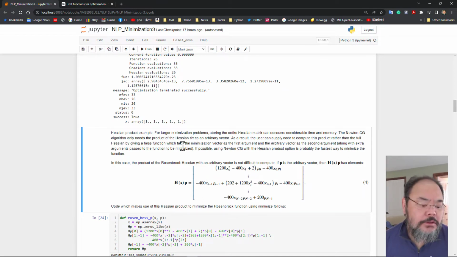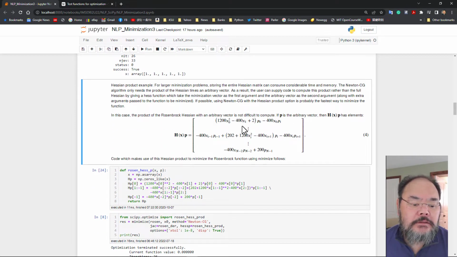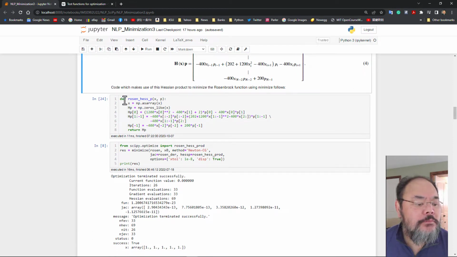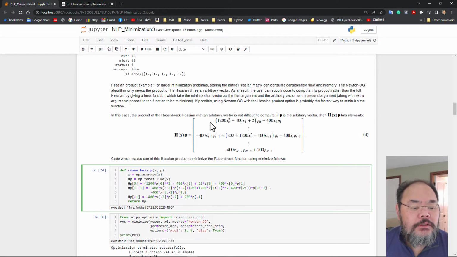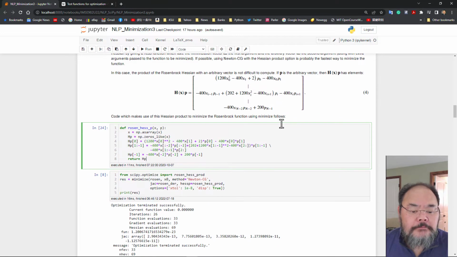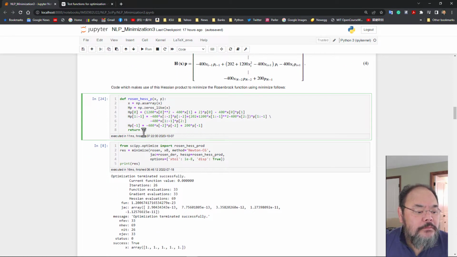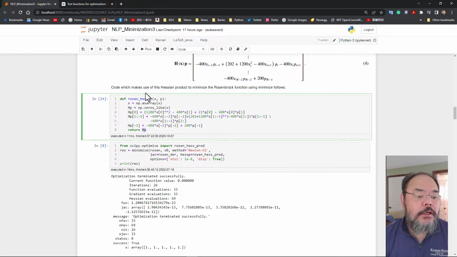And we can define a function called hessp, H of x and p, basically a series of functions. How these functions are defined for the Rosenbrock function is represented right here. So for each one of the dimensions, this is just a vector, but it's a vector of functions, okay? And this is the so-called Rosenbrock Hessian with a product, which takes x and p, and we give a Hessian function within. So it returns a value if you supply the current solution x and the p vector, okay? So this is much easier in that sense.